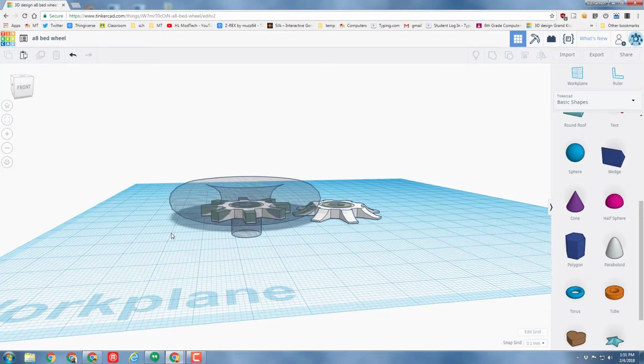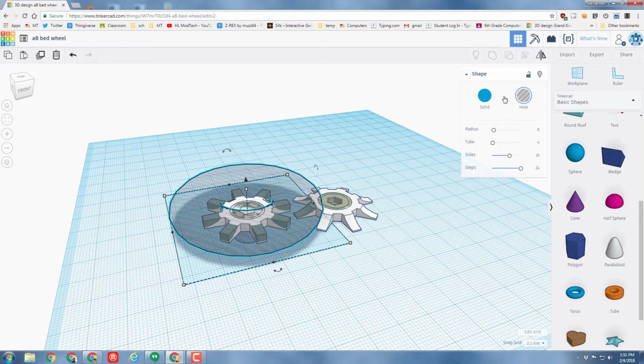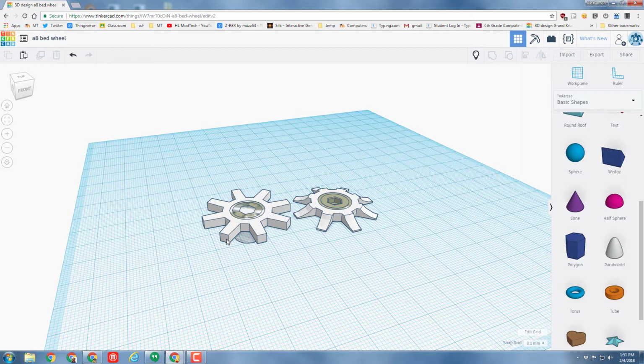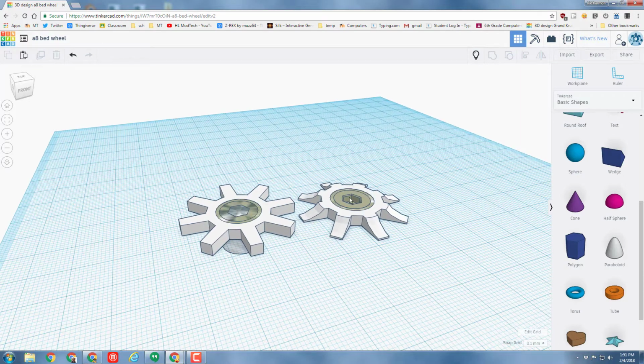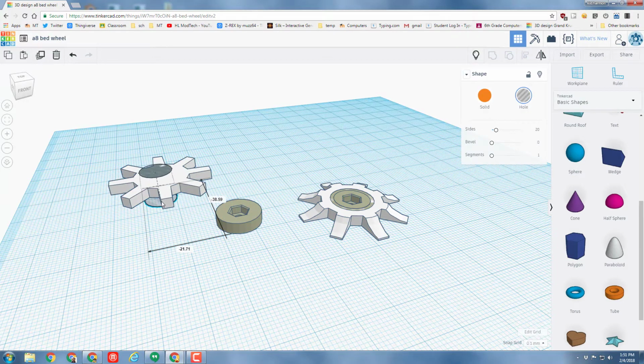And this shape was nothing really scientific. I just wanted something that would round it out. Let me hide this for a moment so we can look at what else I did in here. You can see that the centerpiece here is just a gear. I stretched it out to the number I wanted. And then I needed to cut out the hole from this. So that's what this was. And I just centered it. And then this was the original part that I was playing with.